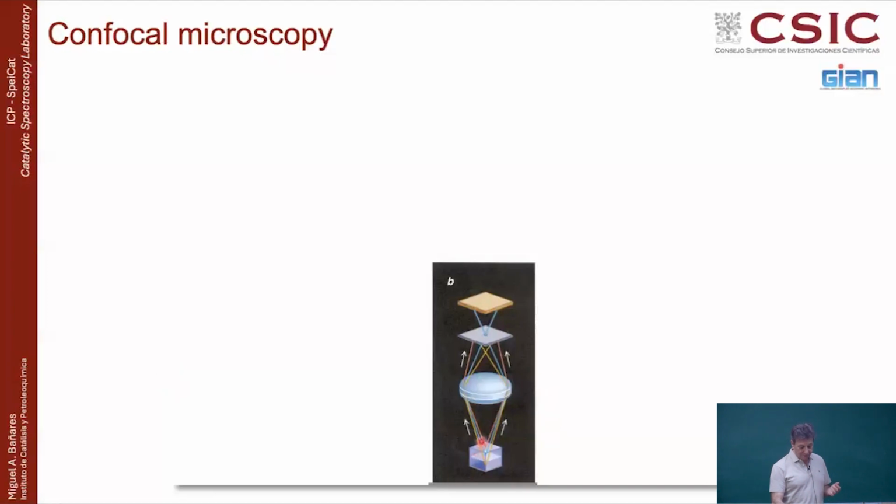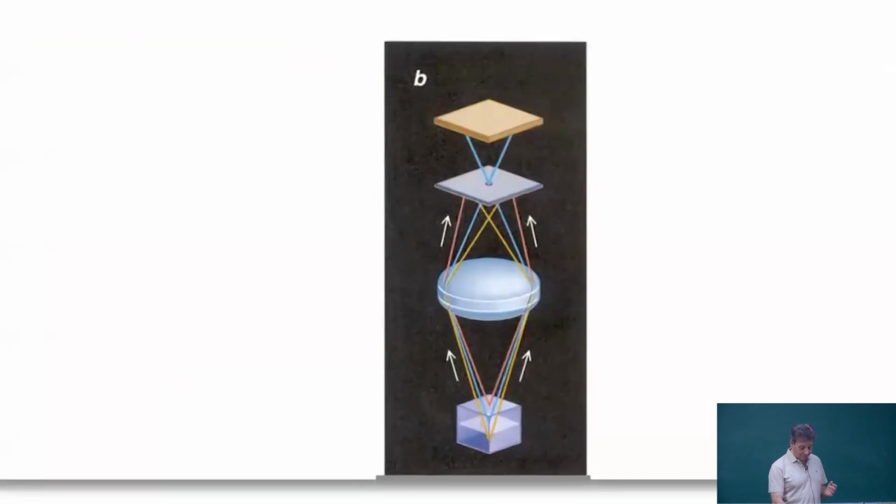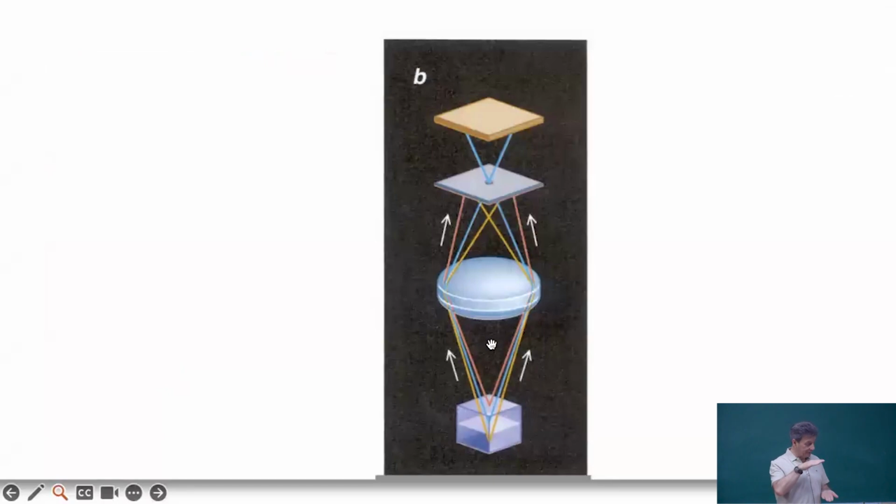If you're looking at the surface, basically the lens will take you to the detector and then you will see the image. But if you want to focus inside the sample, how do you make it? How do you focus inside the sample? Well, you just move the sample so that the focus point is no longer here, but inside the sample. Okay, but then everything gets blurred. Yes, of course, do not panic.